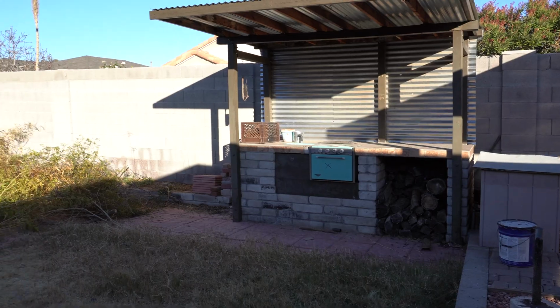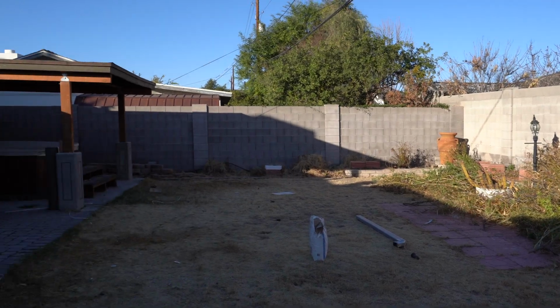So we're standing in the backyard now, and the backyard still looks like a bit of a mess, okay? We're gonna be ripping everything out, and we're gonna be doing some nice, easy landscaping with some nice rock, and it'll be real simple back here. So again, just demoing everything out, and now you can see exactly why our landscape costs were what they were, okay?